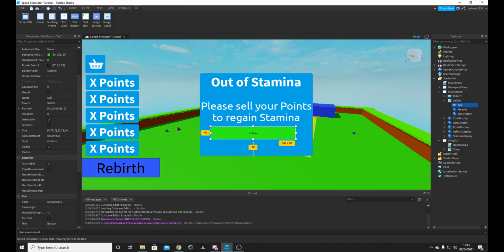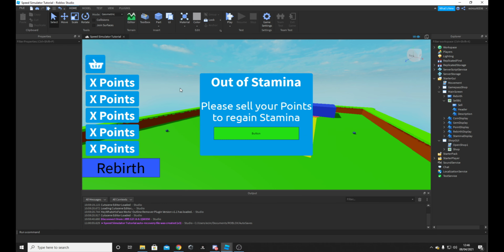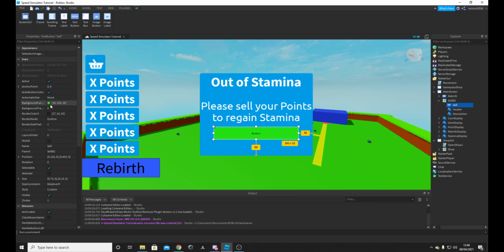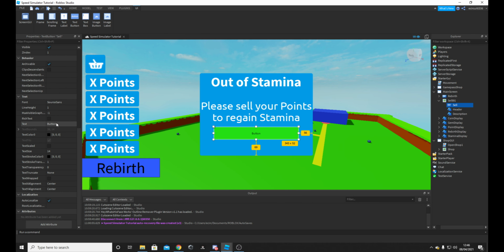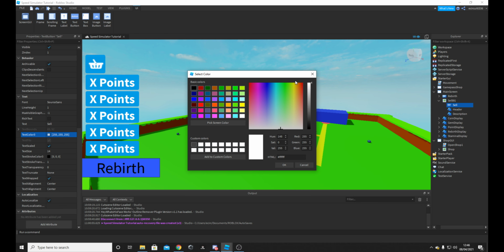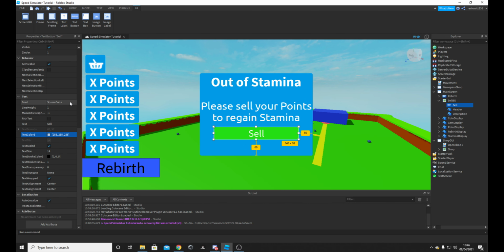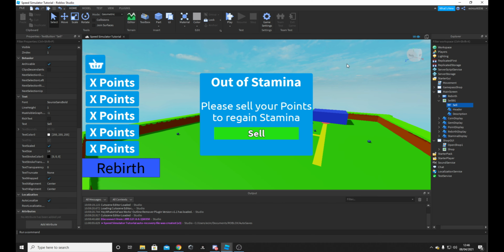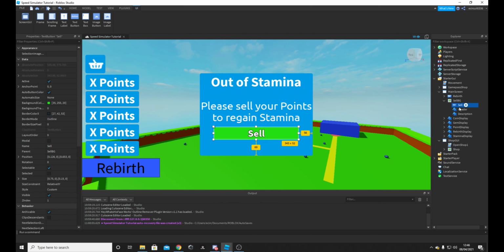Then we sort of get this, and then I'm just gonna center this a bit more, like so. Awesome. Now I'm gonna make the border size pixel 0, change the text to be "Sell", scale that up, make it white, and then maybe bold. Let's get a text stroke, put that to 0, and then we get a nice little outline. Right, now I'm going to duplicate the Sell button, and then this will be Cancel.